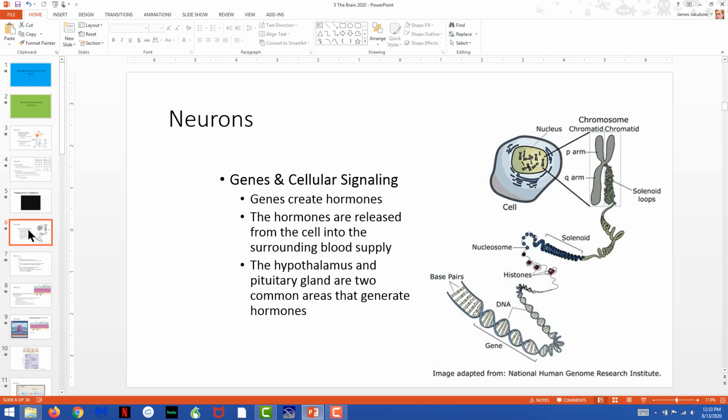Of course, hormones like adrenaline can come off of your kidneys, and there are hormones in your thyroid glands and other places around your body. Most likely, the hormones that you ever talk about regarding psychology are coming from the hypothalamic pituitary axis. Everybody's, of course, aware of adrenaline, but psychologists don't generally talk about adrenaline so much as a hormone, as they kind of treat it like a neurotransmitter, even though it gets released into the blood supply and is functionally a hormone. It's just kind of the way psychologists talk about it.